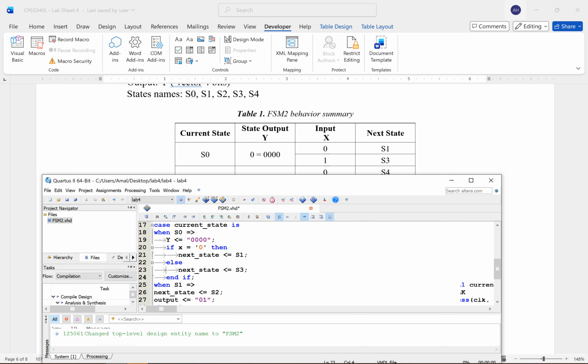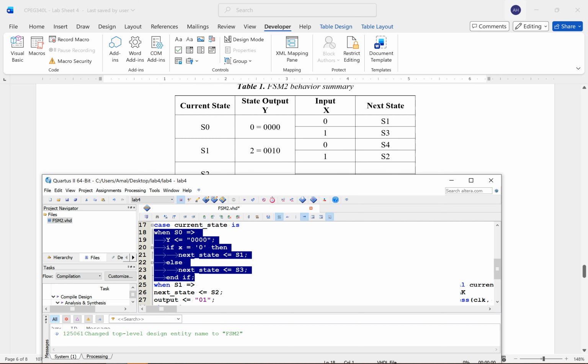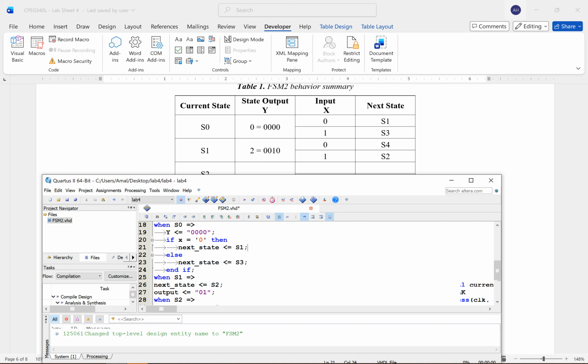And this part of the code will be repeated for every state you have. I'll write when S1, Y equals vector 0, 0, 1, 0. If X is 0, next state is S4, else next state is S2, and so on. We'll cover all of the states.